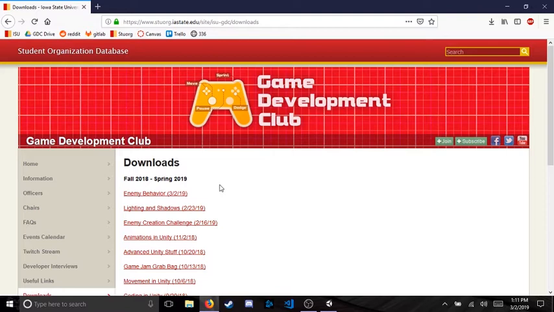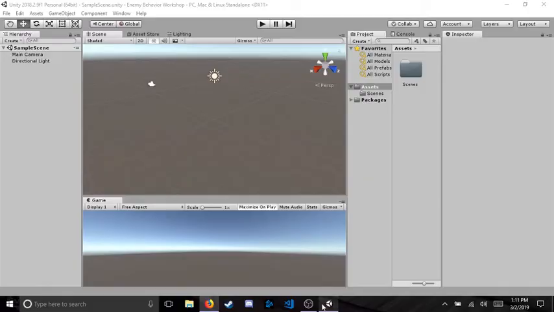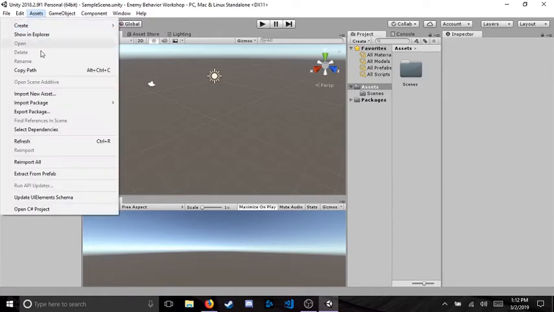That's a Unity package. It'll have some of the assets that'll speed things along and make things a little quicker. After you get that downloaded, make a new project in Unity, and then import it.